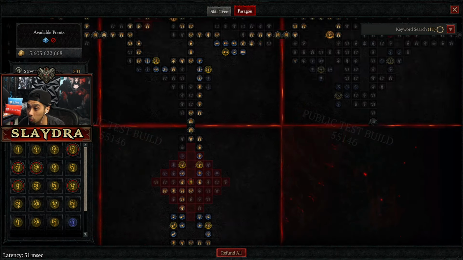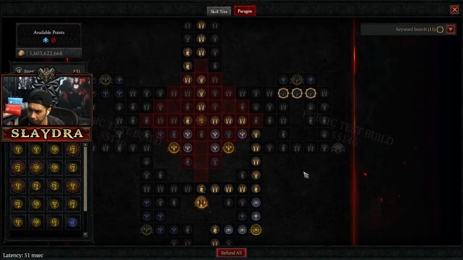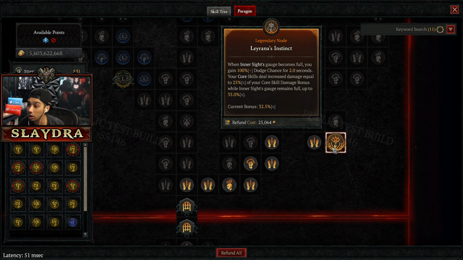But also on the Paragon board, one really nice other addition here is we're actually running Layrana's Instinct. You can actually get core skills to scale this and get up to 32x when Inner Sight is active. And that's so easy to do because they buffed Inner Sight as well. And while this is up, you can sit in the boss's AoE and just not care. It only lasts 2 seconds, but as soon as the cooldown is up, it's up in like 1 second. So you have maybe like 1/4 of the time uptime with this. That's pretty good to just not take any damage, right?